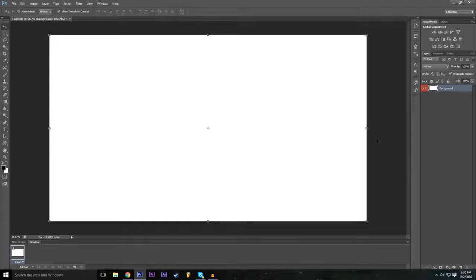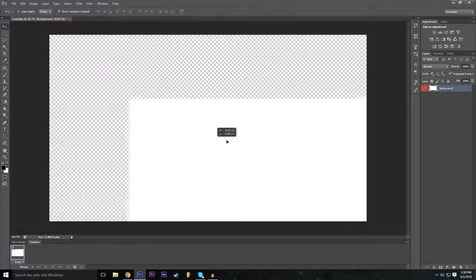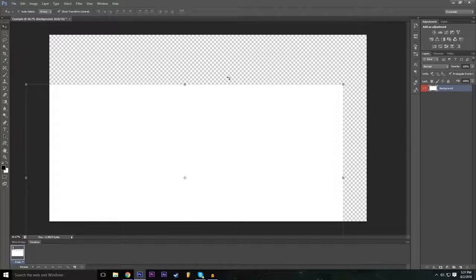As you guys can see, we have a white background here. So the first thing we're actually going to do is learn the move tool. The first tool that we are offered in this column to the left is this move tool. Make sure that you go to the right in this layers tab and select our one and only layer in this project. Then we select the move tool, and we can move the box around. And if you see this checkered background, that basically means it's transparent. Because if you render out this picture right now, all you'd see is this box and then nothing else.